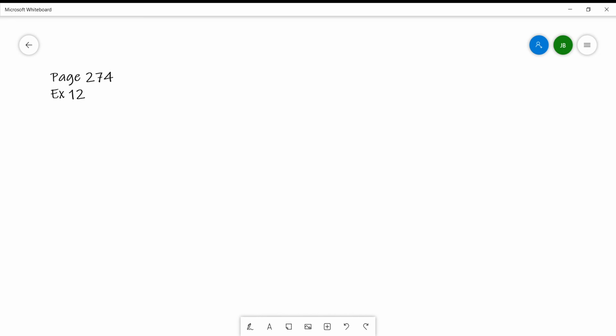B, explain what the relative frequency of the dart landing in the red region means. So it means that the event of landing in the red region has a relative frequency of 0.1, or 10%, which means that the dart landed in the red region about 10% of the time. C, if Lucas throws the dart again, predict which region it's most likely to land in. The correct answer is that you should predict it will land in the blue region because that has the greatest relative frequency of 0.48.